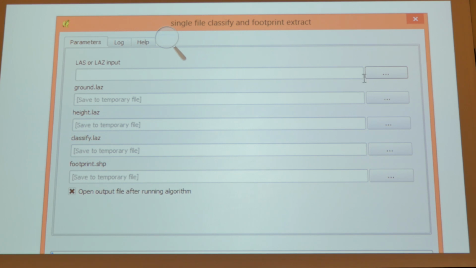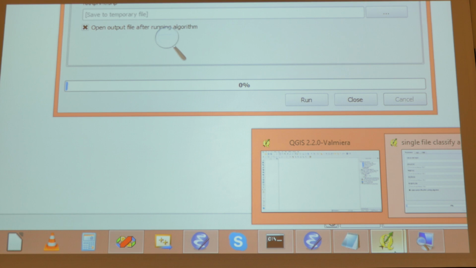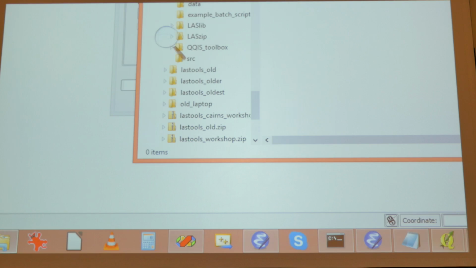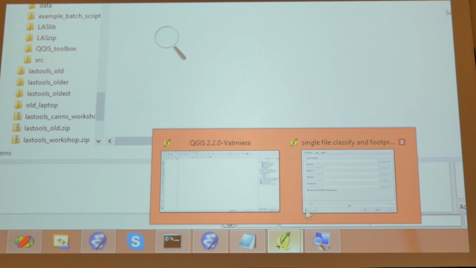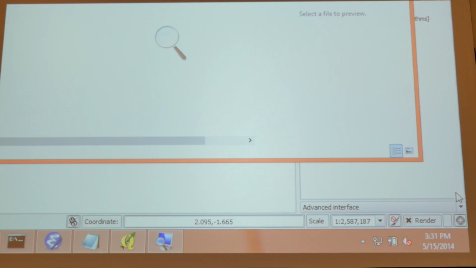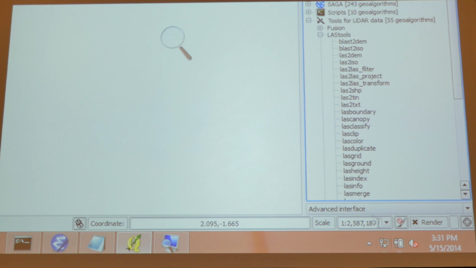Okay, let's try this. Let's use an input. First let me generate an input that is believable. Oh yeah, I use the QGIS toolbox to generate the input also. So let me close this tool. That's what I wanted to do before, because I forgot to add the merge option. So what I want to do, I want to merge several into one.